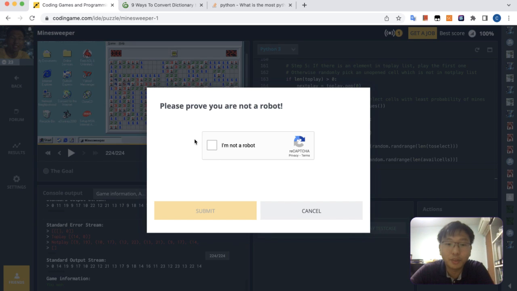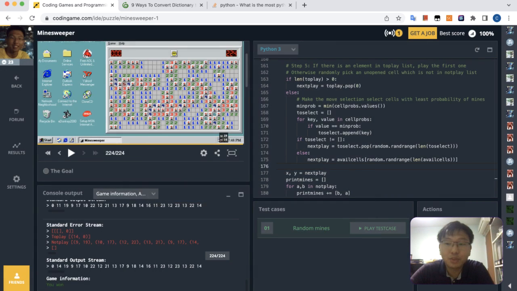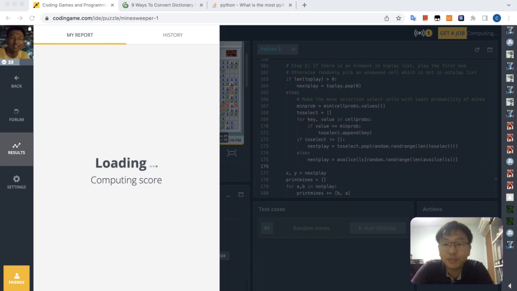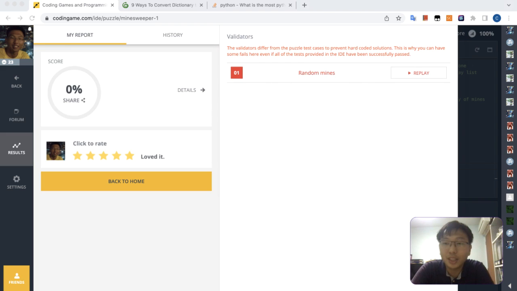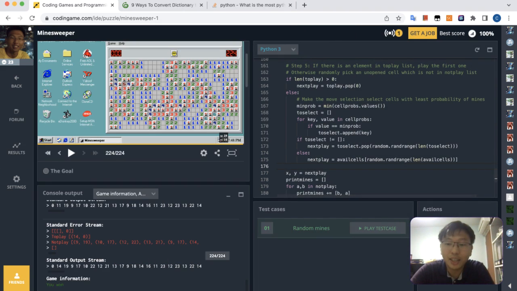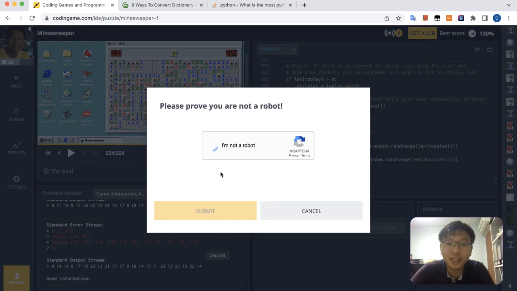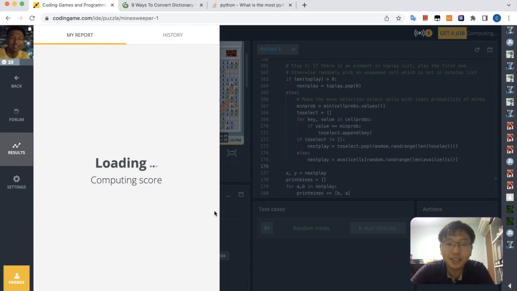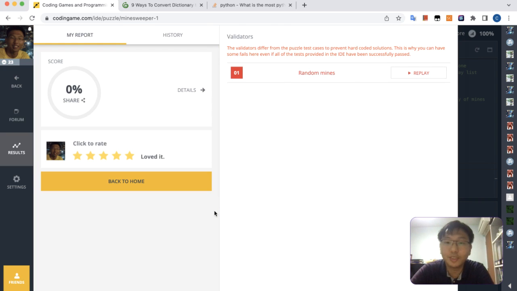Yeah, that's the problem with Minesweeper. The board itself, even with optimal play, you can still fail. That's the nature of the game of Minesweeper. So it's not exactly a very fair challenge for checking which AI is better. Of course, the better AI would not fail that many test cases, but still, even with perfect play, it's very possible to lose quite a lot of times, and that's just the nature of the game.